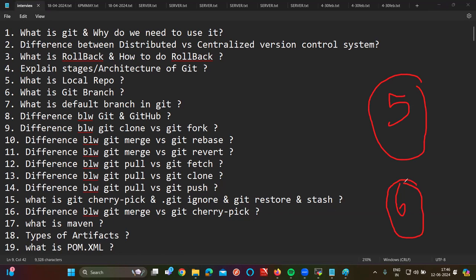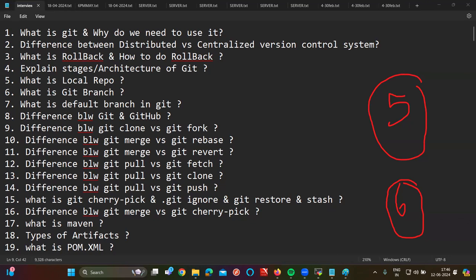But if you want to understand the mechanism of Jenkins, you need the prerequisite of Git and Maven. If you can't understand Git, GitHub and Maven, you cannot work on Jenkins. That is the reason the first 5 days are not the work of DevOps engineers. But again, if you can't learn this, you cannot do Jenkins. That's it.